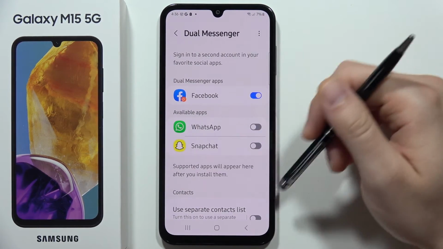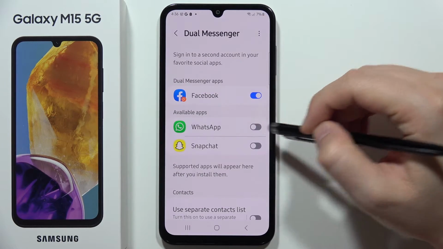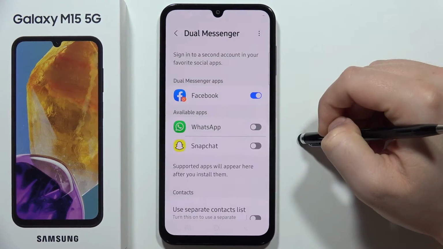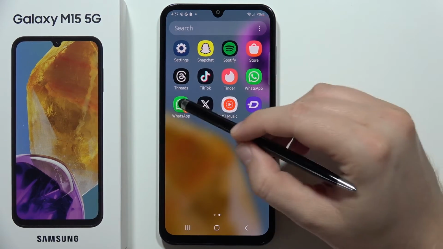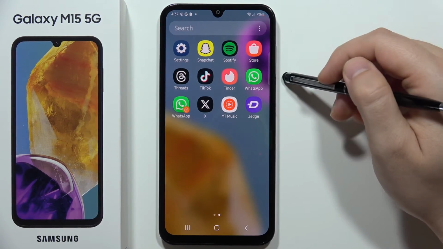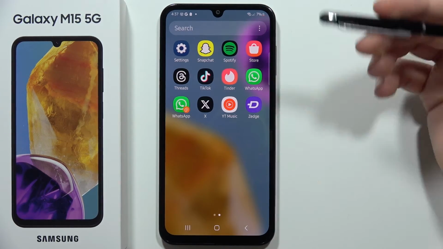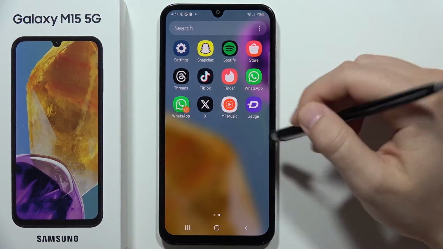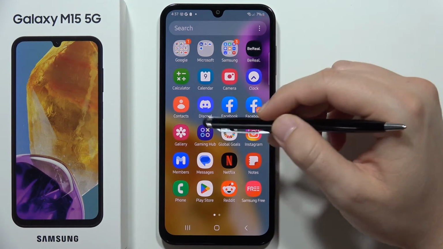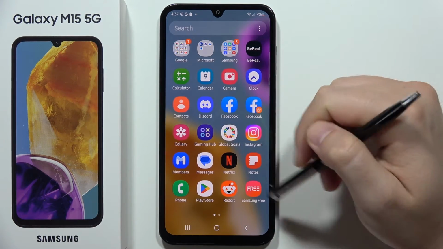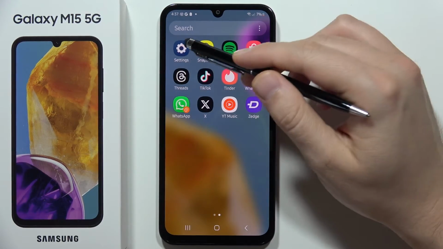And if you want to create a copy of this kind of the apps, you have to just click on this switcher, tap to install. Now, when you open your app drawer, you can actually find the same apps on your phone and basically use the two separate accounts. But you actually cannot copy apps like, for example, the Discord, Netflix, or the Reddit. But I'm going to show you how you can do this with the second method.